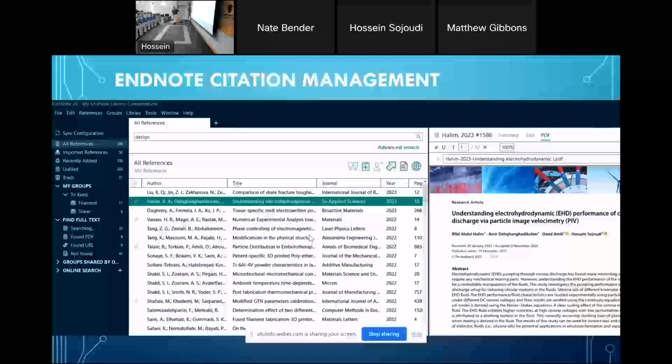Yes, so with import from folders, you can check off there to import subfolders as well. And what it will do is recreate your folder structure in My Groups. As it imports things, it'll create a group with the name of your folder and put in the PDFs that were in that particular one. So it will recreate that.